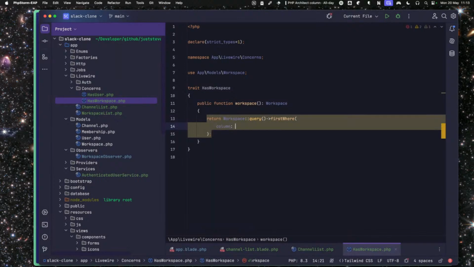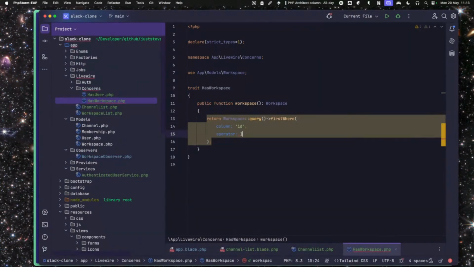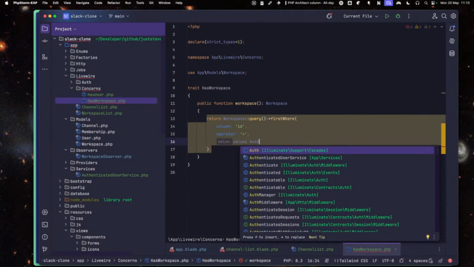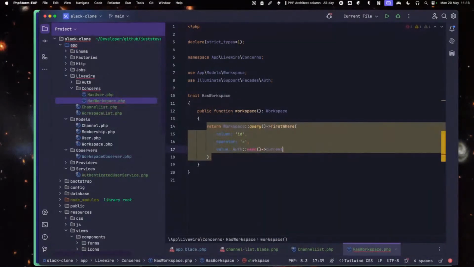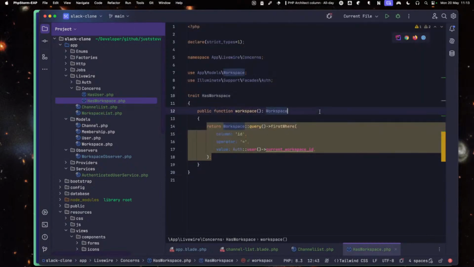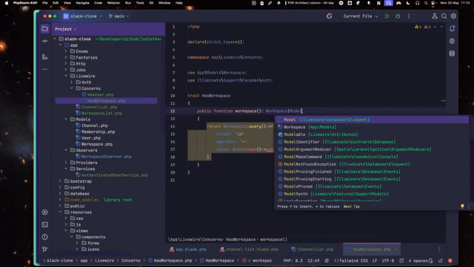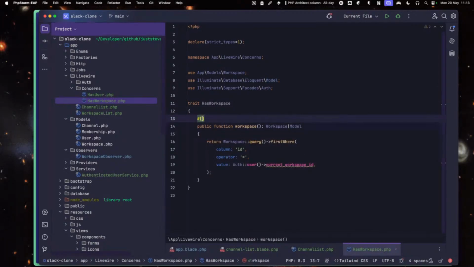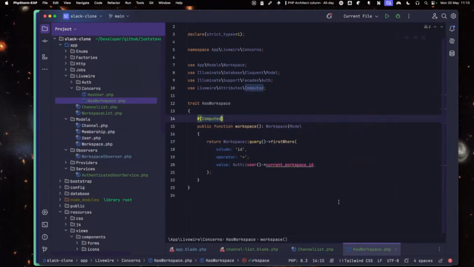the column ID is equal to auth user current workspace ID. So we want to get the current workspace ID. So first where that is going to return a builder model thingy. So let's just make that computed.